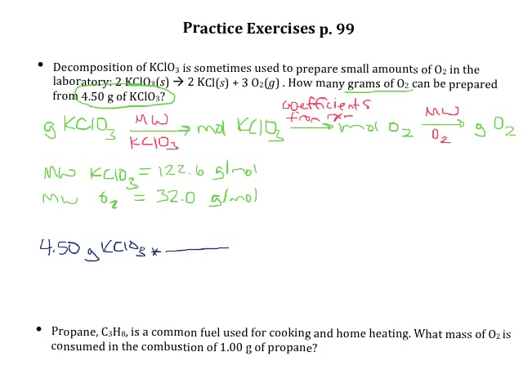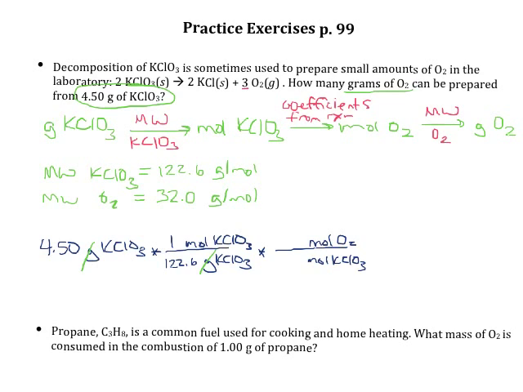The first step is to convert grams of KClO₃ to moles. The molar mass tells us every one mole weighs 122.6 grams, so this gets rid of grams and puts us in units of moles. Next, we need to get rid of moles of KClO₃ because we want moles of oxygen. From the balanced chemical reaction, three moles of O₂ are produced for every two moles of KClO₃ consumed. That's our mole ratio — the only way to convert between two different substances — allowing us to get from moles of KClO₃ to moles of oxygen.